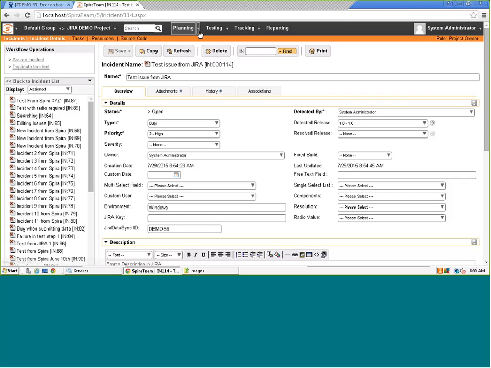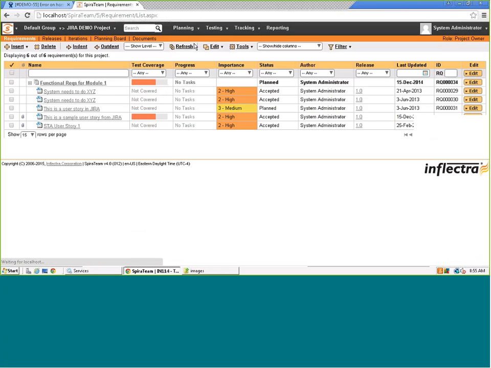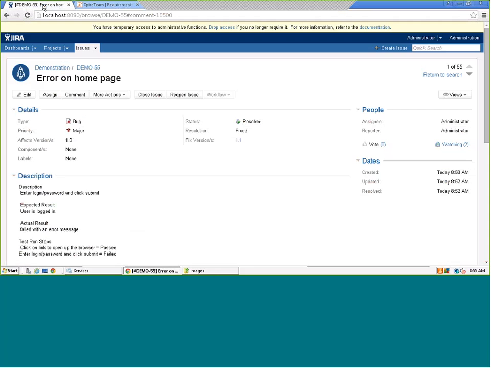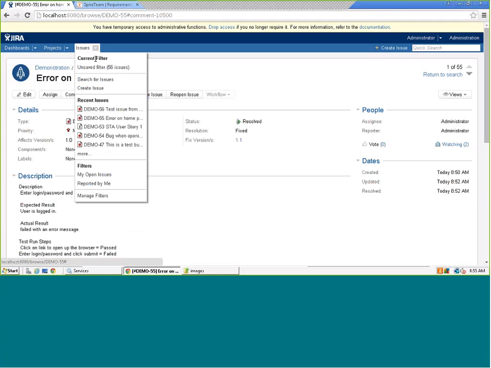So, for example, I've done that before. If I go into planning requirements, you'll see here are some user stories that have come across from Jira automatically. And it works the same way. All we did is simply make those a story type, and then they come into the requirements module rather than the defect module. So if I go here, you can see all defects.